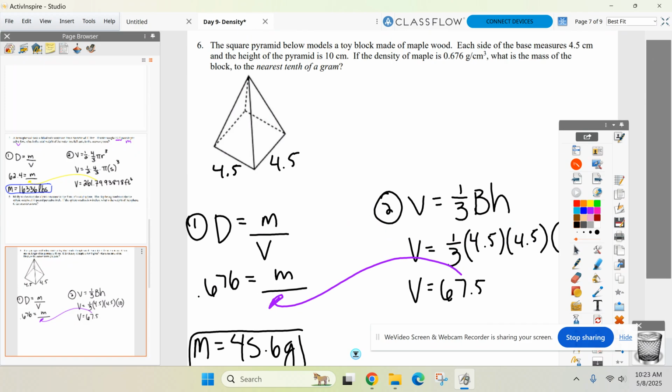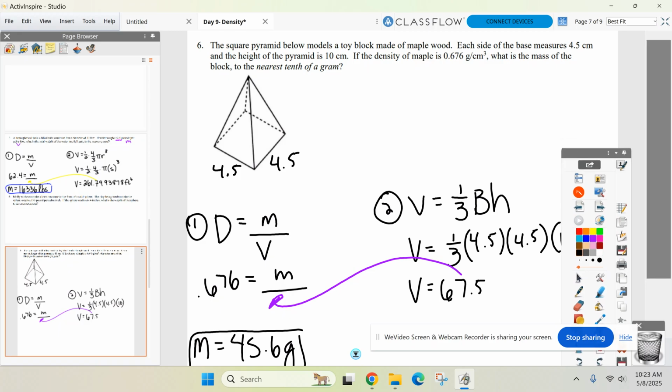Get a grasp on these today, because tomorrow, here's where we're going: the units in your figure do not match the density. So for instance, instead of 4.5 centimeters, maybe it's 4.5 meters. And tomorrow we're going to have to convert before we do anything. All your units match today. It's nice and neat. Tomorrow your units are going to be different. We need to do some conversions. So get a grasp on this density concept right now before we move on to tomorrow.